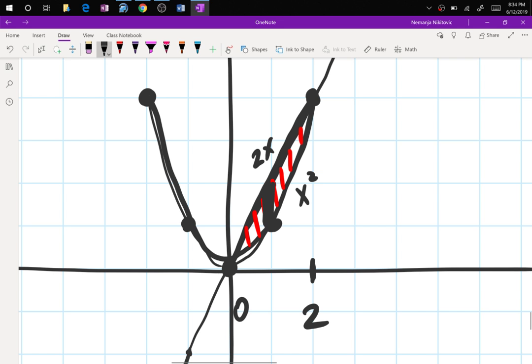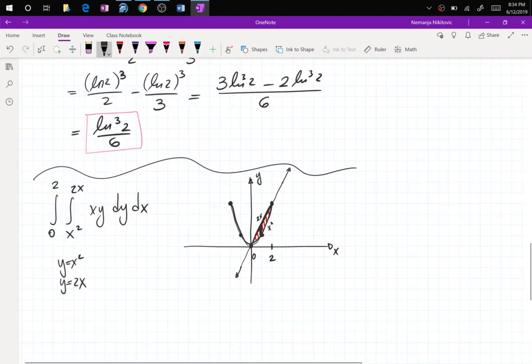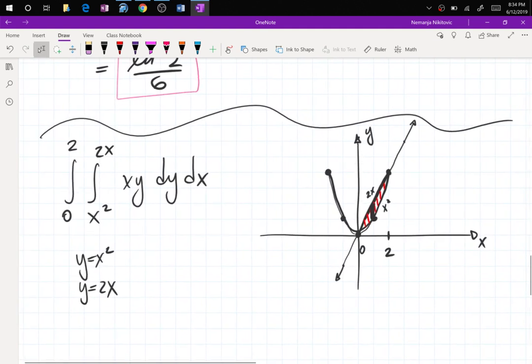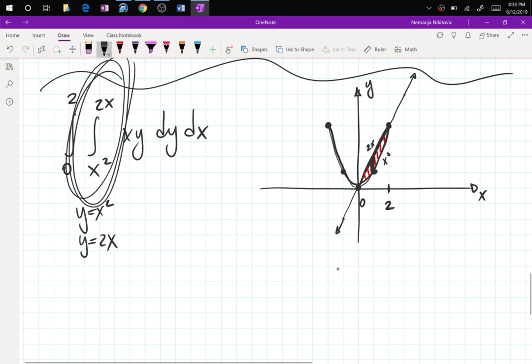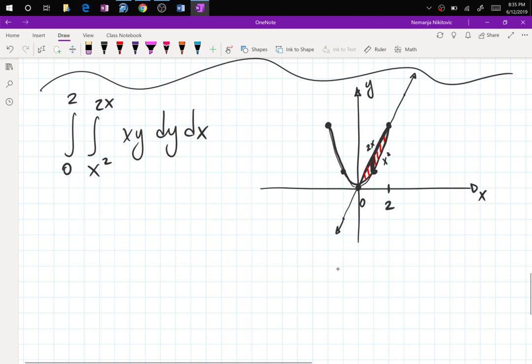So it's not just, oh, I give you the region, you can write the integral. Also, if I give you the integral, you should be able to draw the region, because the method goes both ways. So now we can go and integrate and do all of that stuff. But at least we know what the region is. The way I did this again is I looked at the functions given to me, I graphed those functions, and then you cut with your 0 and 2 to make sure that it's in that.